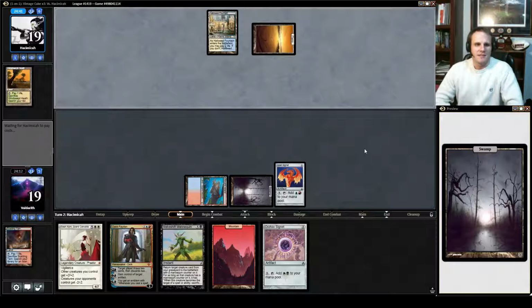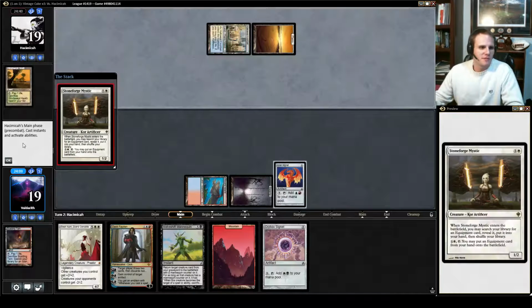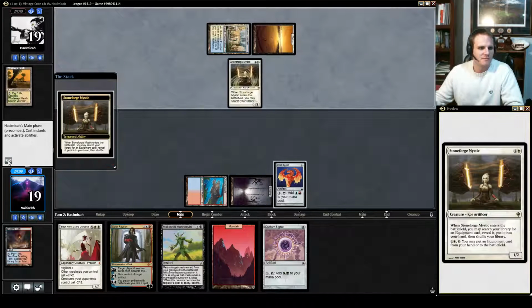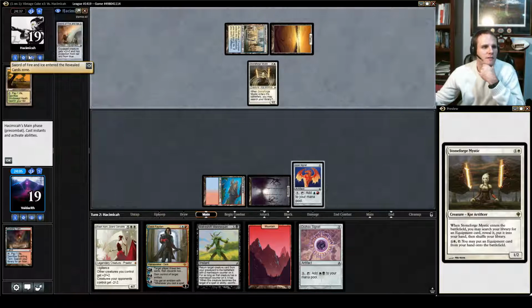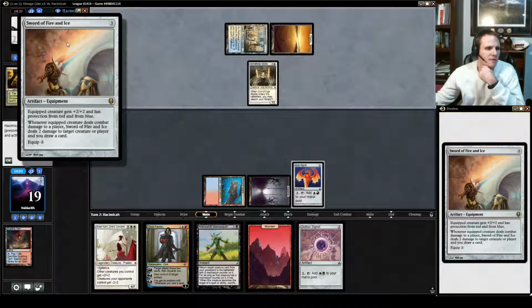Hopefully he casts a Signet and I can steal it with Dack Fayden. Stoneforge Mystic, okay. So what's he gonna go get? Sword of Fire and Ice. So what does that one do again? Deals 2 damage to target creature or player, and you draw a card.